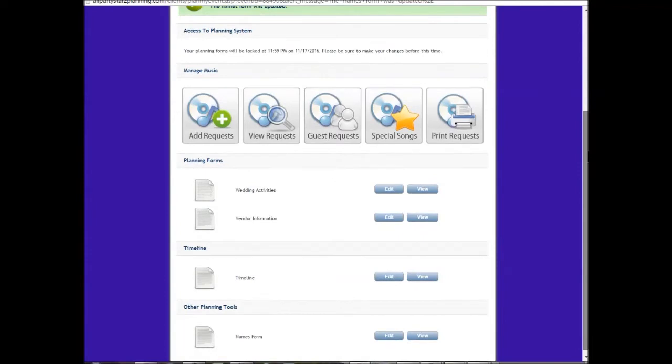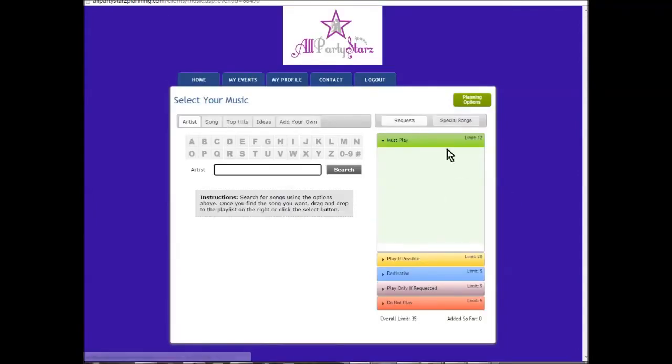Now, let's talk about music. As you do this, obviously you're going to have requests. Now, we have 32 must-play and play-if-possible songs, and let me explain why. People used to give us 30 requests, and let's just say for some reason that they gave us requests that aren't very good to dance to and aren't going over very well. If they gave us 30 and we played 20 of those, we felt like we did a pretty good job, but then it just never fails that somebody goes, well, you didn't play this and you didn't play that, and honestly, out of the 30 songs we had, those were the most important.